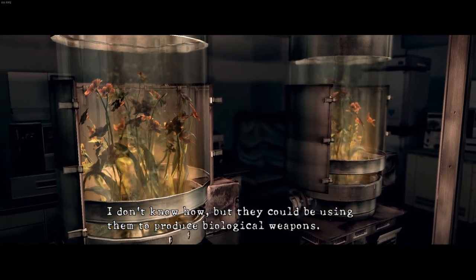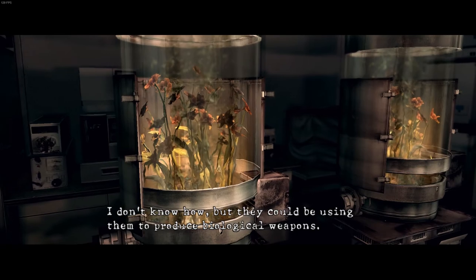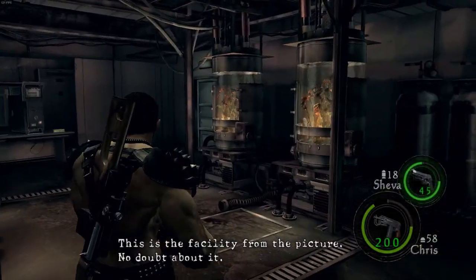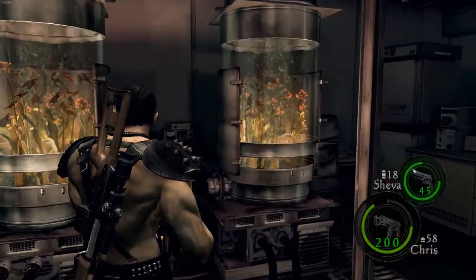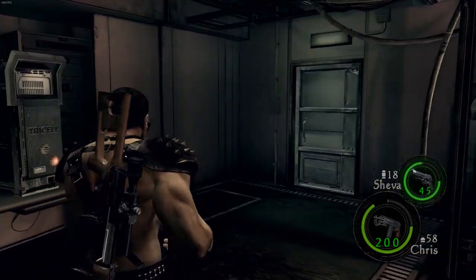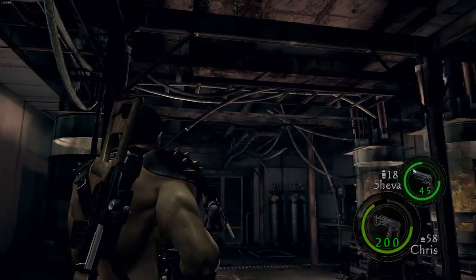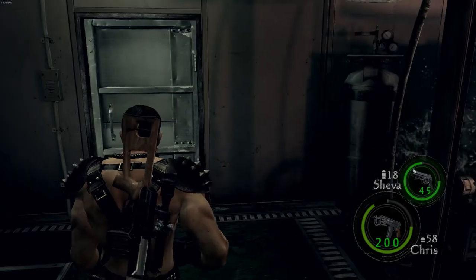I don't know how, but they could be using them to produce biological weapons. Yep. Right on the money. This is the facility from the picture, no doubt about it. We're finally getting somewhere. It's like The Last of Us. It's a plant-based bioweapon. What the hell was that?